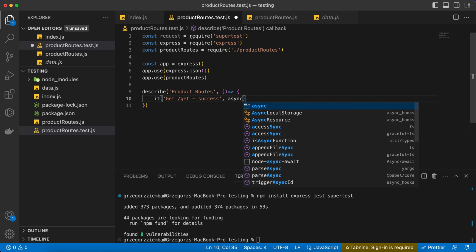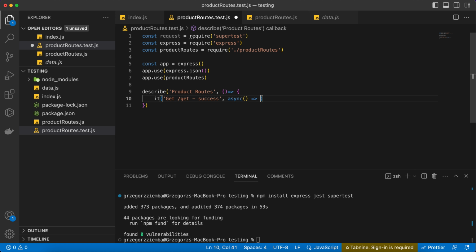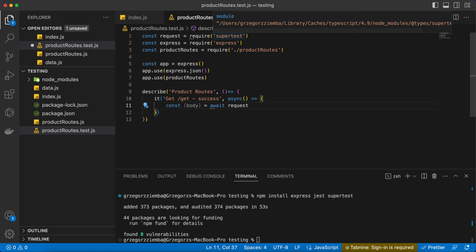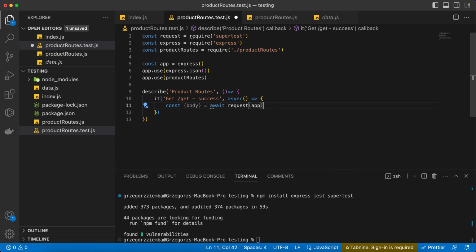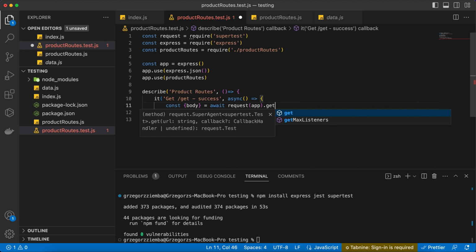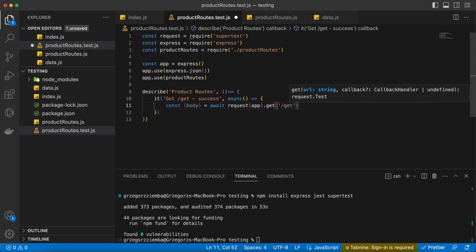So async, and there we need to cast body equals await, and there we make a request using Supertest to our application. Then we're just running the server, then getting the get route. That's why I just call it get.